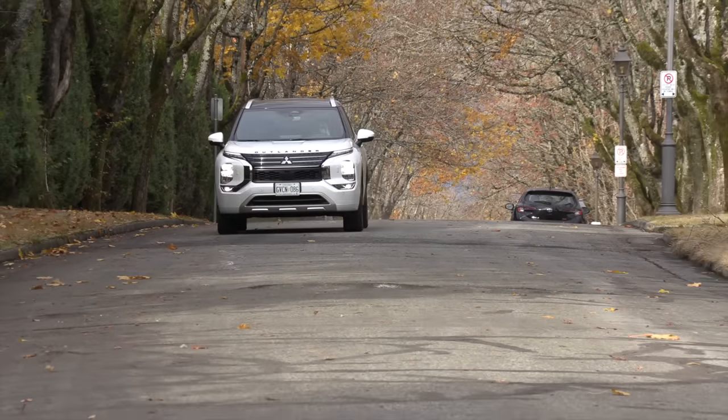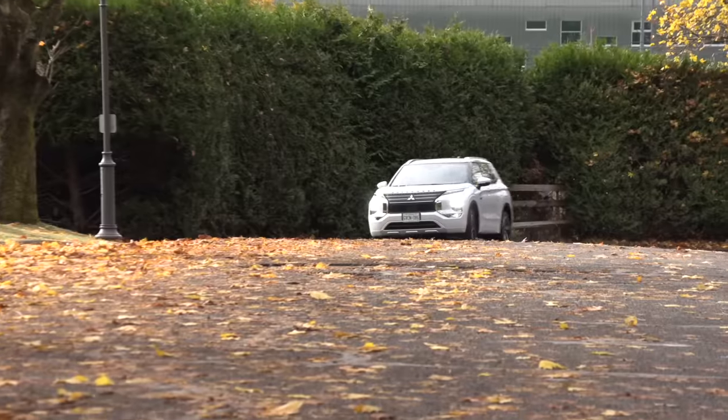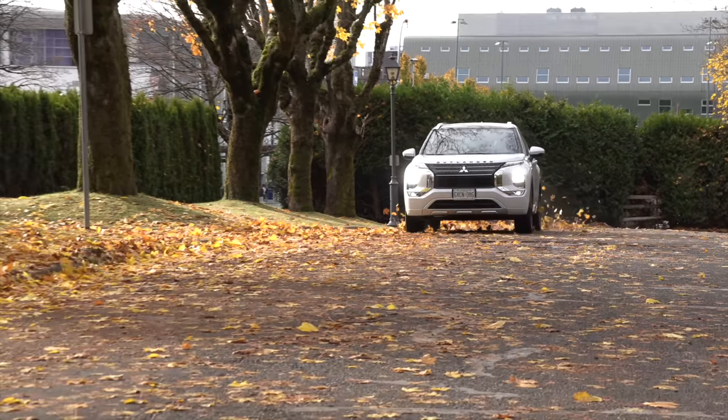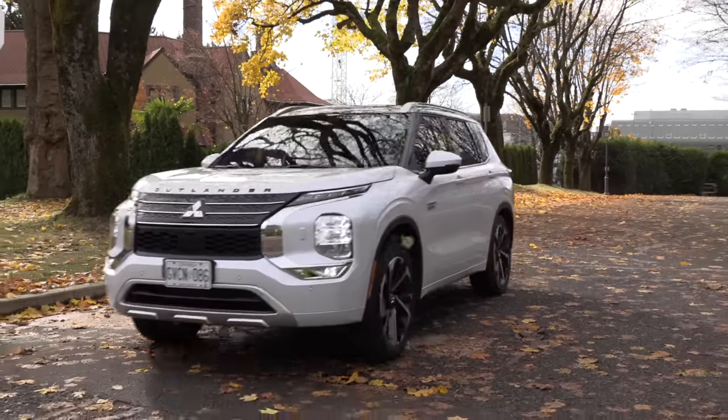So if you can really stay within that range each day you can have a really clean drive and rarely visit the pumps. Get the one that you can get — they're hard to buy, there are lineups for these things. I think you have a better chance for the Outlander plug-in hybrid as they're more readily available. One reason is the Outlander was the first plug-in SUV in North America and the best seller worldwide for many years. They've been doing it longer than everybody else and have the facility to make a lot more Outlander PHEVs.